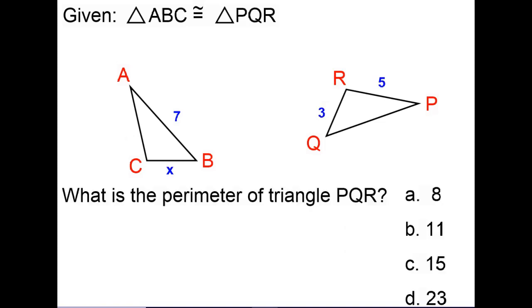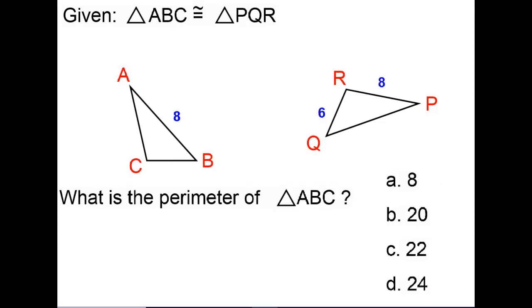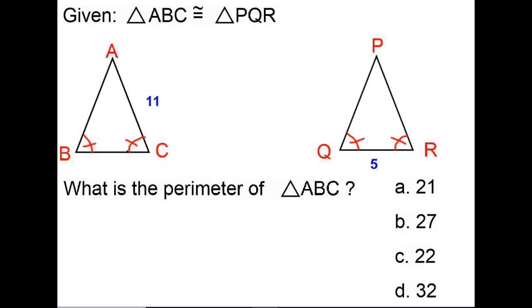Matching things up in a similar manner, you've got a few problems here to work on. Scroll through and hit pause as you need. Remember, they asked for the perimeter in this one. This one's an interesting one. You're given that these two base angles are the same, therefore you know both the legs are the same, or both the sides here. That helps you find the perimeter.